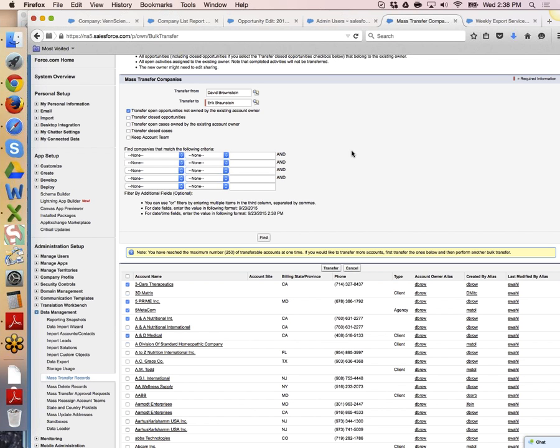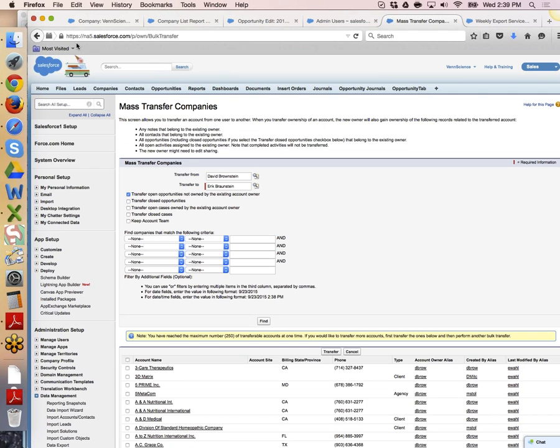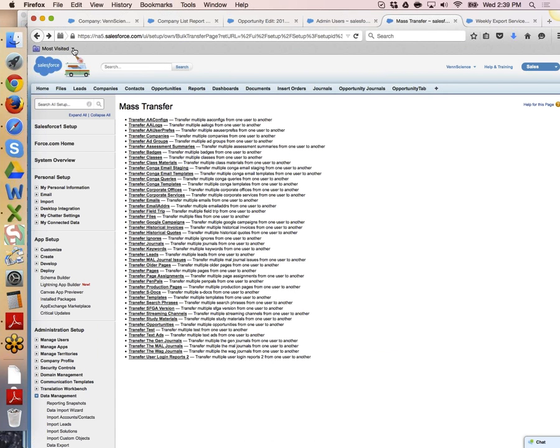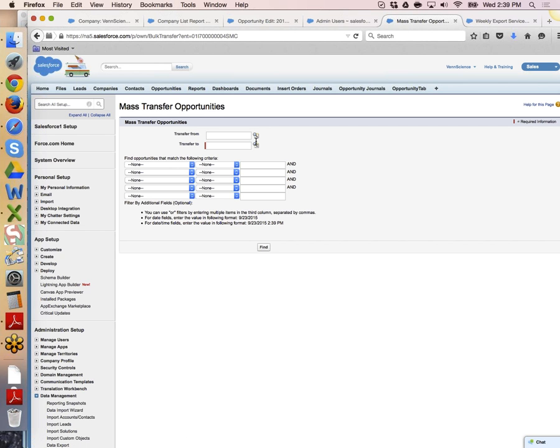So in doing this, let's say David Brownstein was the owner of 4 journals: Pop, JPM, Bariatric, and Surgical. Now Eric sells 2 of them and Joy sells the other 2. Yep. We can break it out by that? Yeah, by journal, instead of doing it on account, I would do it on opportunity. So let's go back. So I'm going to not choose by company. I'm going to choose transfer opportunities. And I'm going to say David and Eric.